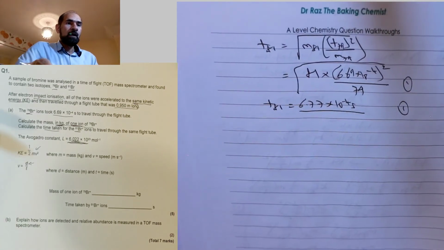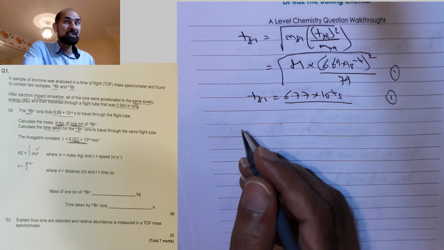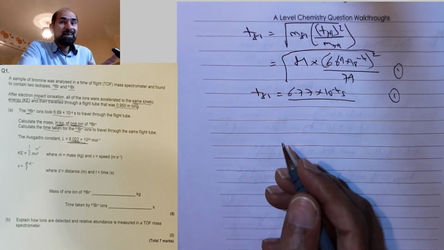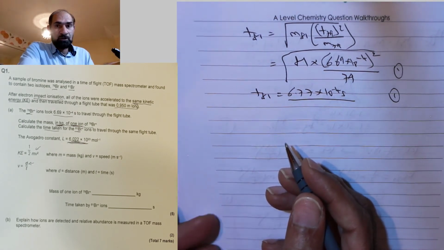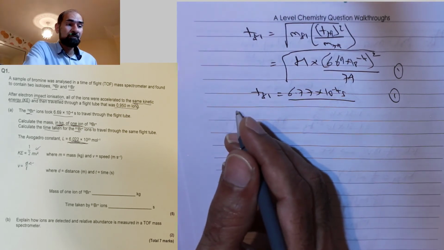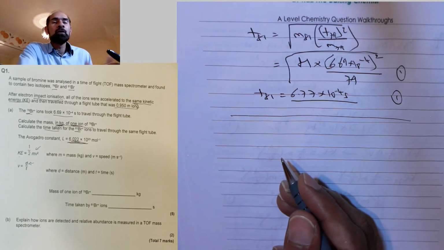Okay, is there another way of doing it? Well, yes, there is. I'm not going to go on to the second part just yet, but let me show you the second way of doing this. It depends on how you find it easy. I would have approached it the way I've shown you, but the second way would be very simple. When I say simple, it's up to you what kind of person you are.